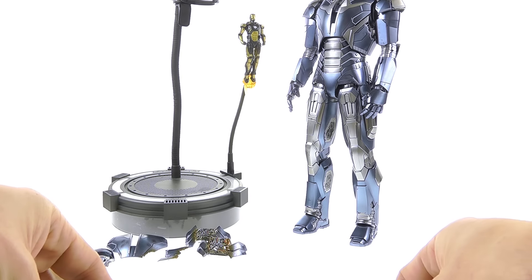Some of the other accessories are battle damage pieces. You've got a chest armor piece with a gouge taken out of it — you can see the jagged lines as opposed to the clean side — plus some denting. You also get a torso replacement piece with exposed wiring and reddish paint replicating the superheated metal look from when Killian did that damage to the suit. That's actually fairly nice detail.